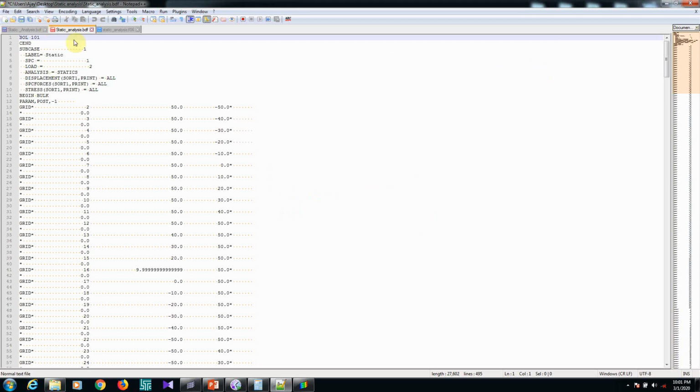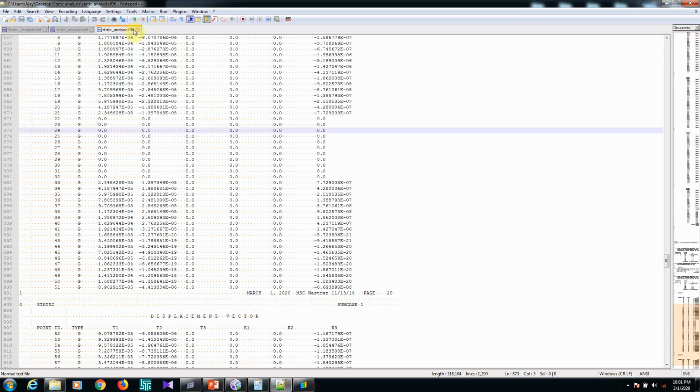This F06 file helps to check whether a fatal is there in the model, meaning whether errors are there or not. Another thing is that it will print the results.